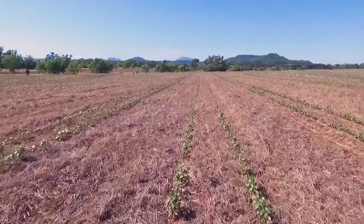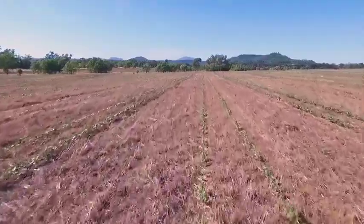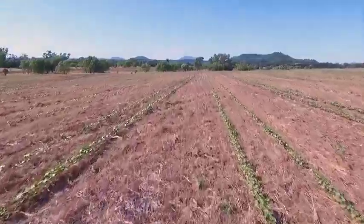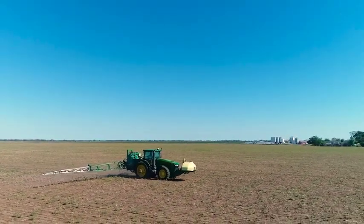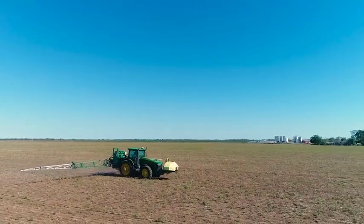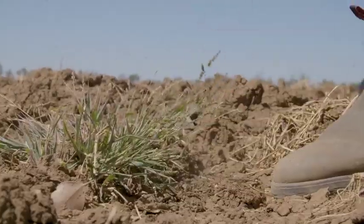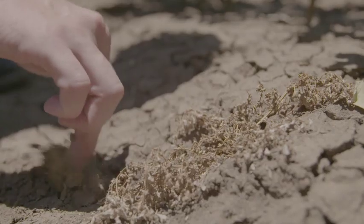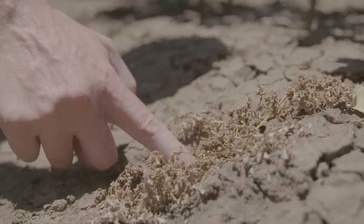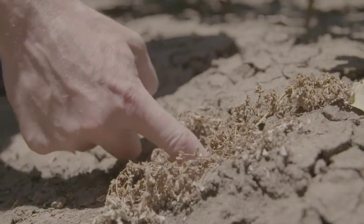We're talking about using non-herbicide tactics when possible to take the pressure off glyphosate, using residuals and pre-emergent herbicides prior to sowing, then coming back in with in-crop cultivation and lay-by herbicides. The idea is that we're throwing as many different tools and tactics as we can at the weeds within our crop to make sure we're controlling them and that they're not setting survivors at the end of the season.